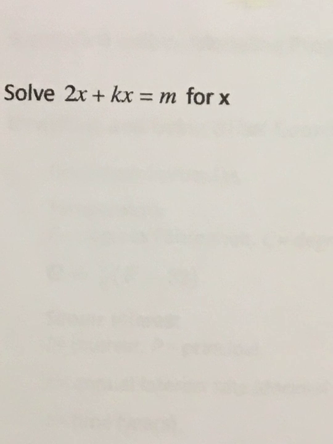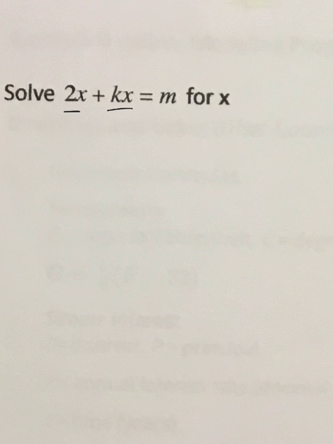Okay, so this next problem is actually really different because how many variables do we have here? We have 3, but we're still going to do the same thing for the most part, and that's going to be, in this case, we're going to try to get the x all by itself, and in this case, we also need to do some factoring. So let's see if we can start with that. Do you notice how we have the x in 2 places here? So again, when we have the x in 2 places, we're going to think factoring, even though that's a brand new term for you guys, or as I said, undistribute that x.